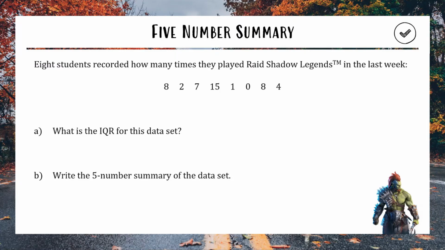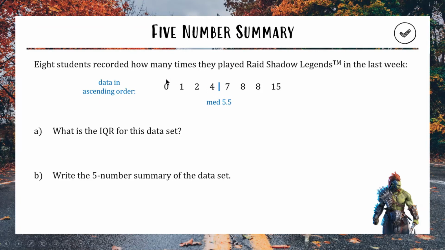Okay, first of all, we're going to find the interquartile range for this data set, which means we need to put our data in order so we can find the median, so we can then find the quartiles. So first thing I'm going to do is I'm going to wipe this and rewrite them from smallest to biggest. Now we have 8 scores of data, so our median will be between the 4th and the 5th data point. So our median right there is 5.5.